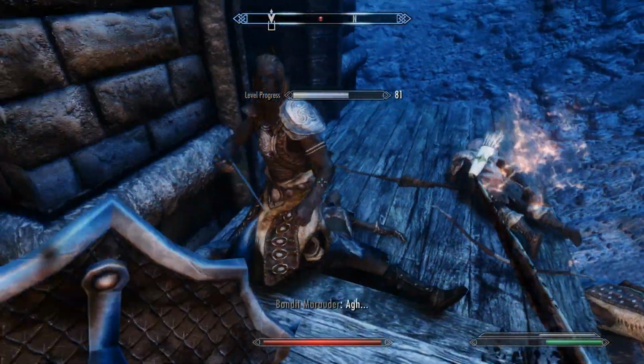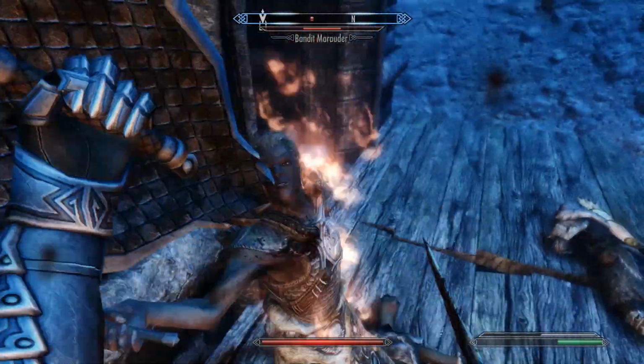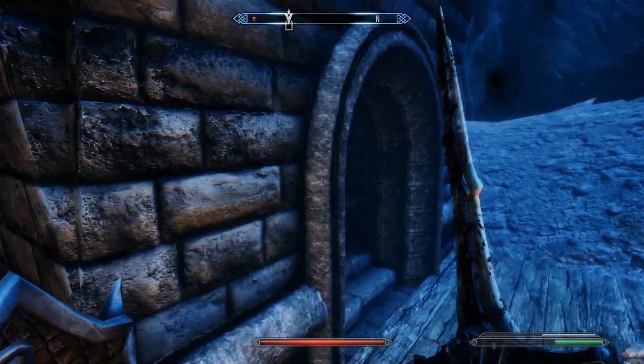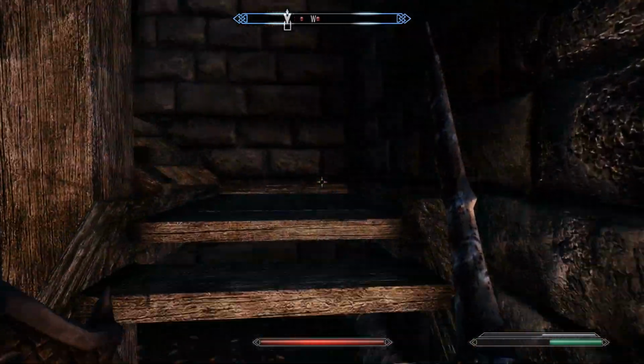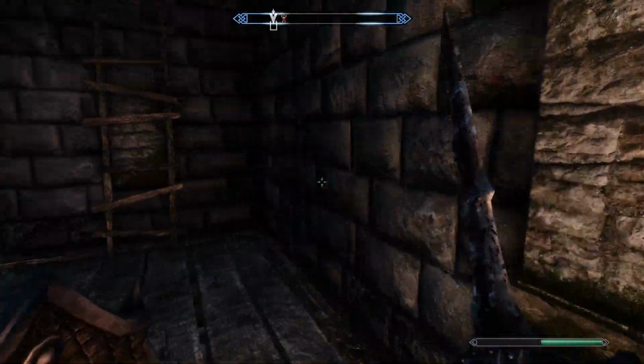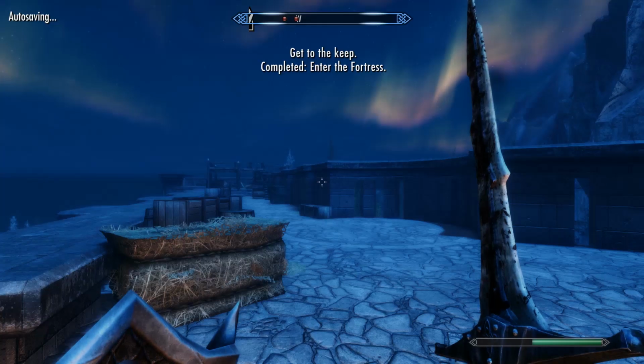They also used a few different architecture types for this. Because this is a Solitude tower, I'm seeing regular ruins and forts and stuff, and, of course, the Dawnguard fort itself. But it all ties together pretty well. It's not too jarring or anything.